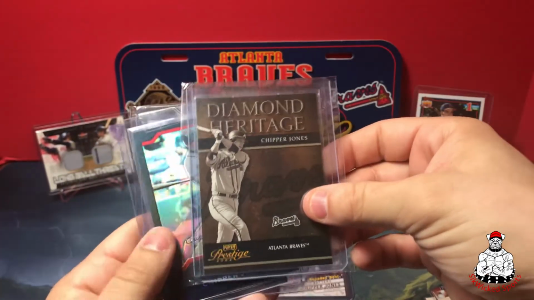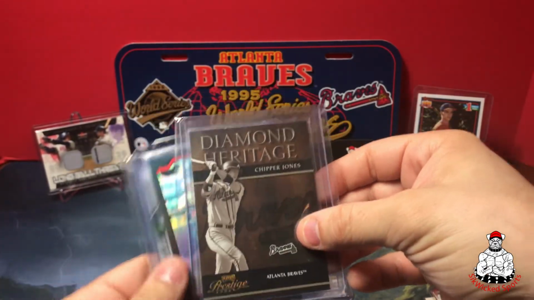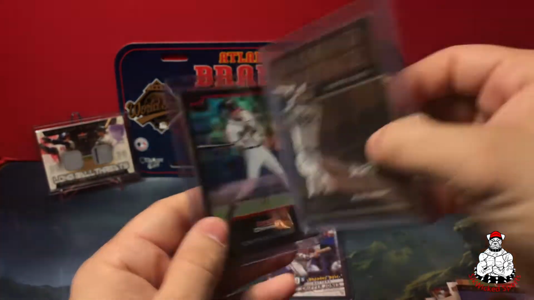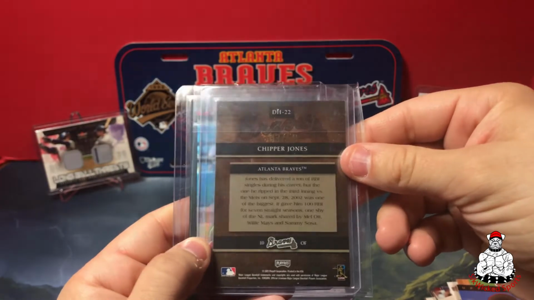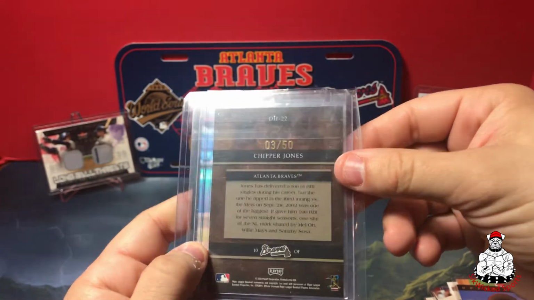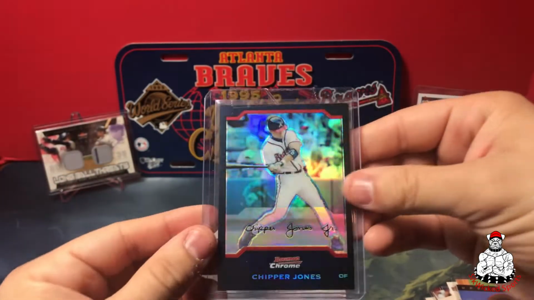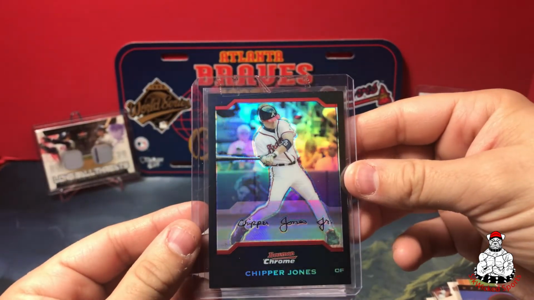Then got this nice Diamond Heritage from Playoff Prestige 2003, number 3 of 50. Sorry for that glare there. Okay, and then you got the Bowman Chrome Refractor here.